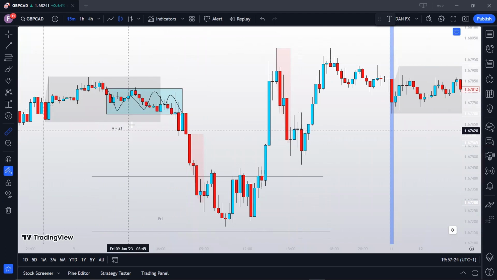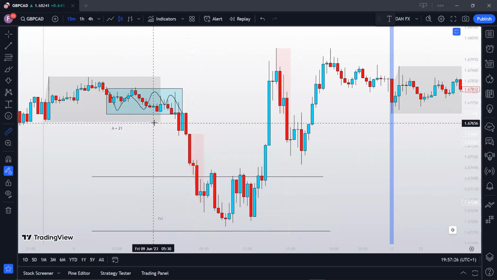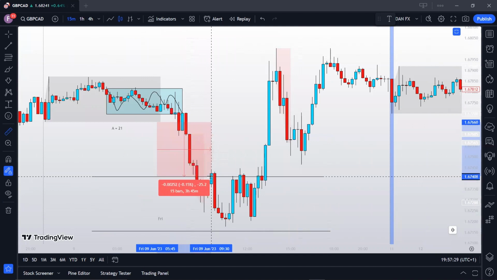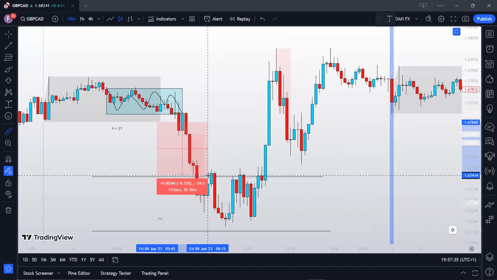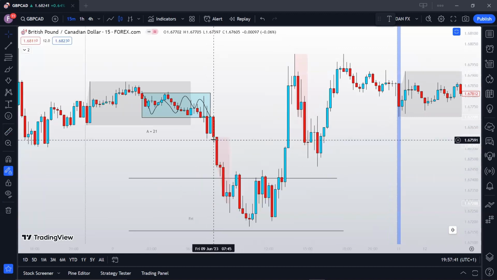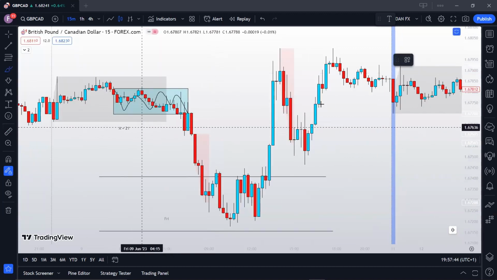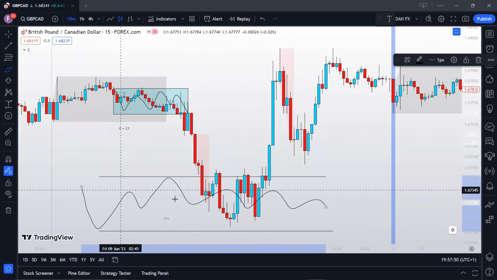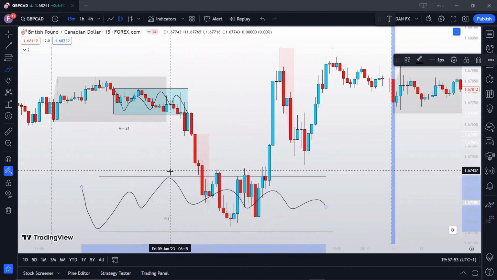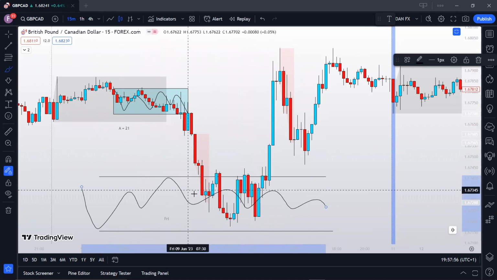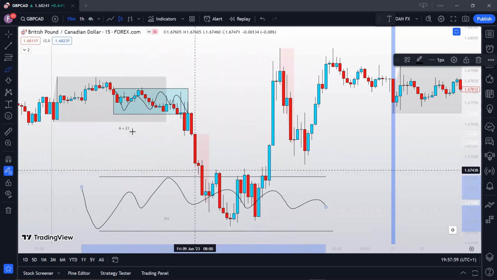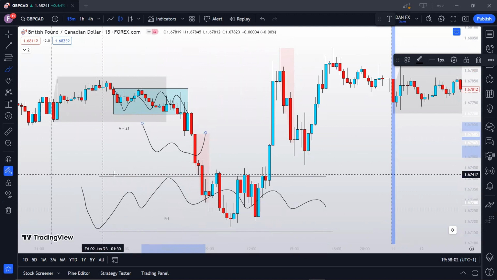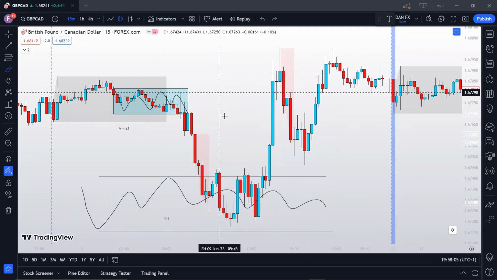Now, why it's 25 to 50 pips below or above the box is because that's usually how retail traders put their stop losses. The majority of the stop losses are usually from 25 to 50 pips, right? So that's your stop zone, or that's your stop area where you can look for the M and W formations, because the market goes out to take liquidity. So this is the high liquidity zone here, 25 to 50 pips away from the box. Sometimes they won't go 25 to 50 pips away from the box, but it's ideal and it's better when it goes 25 to 50 pips above or below the box. But you can also get something like this, maybe just above the 25 range.